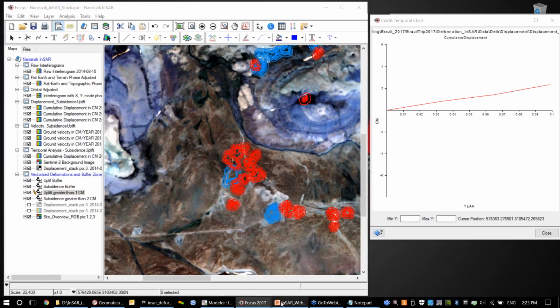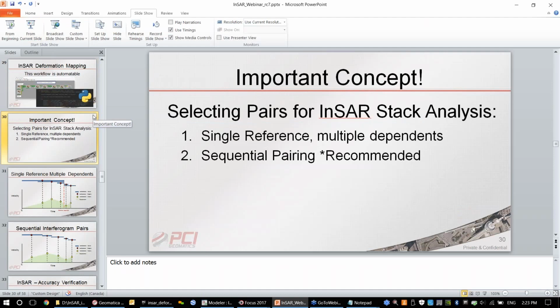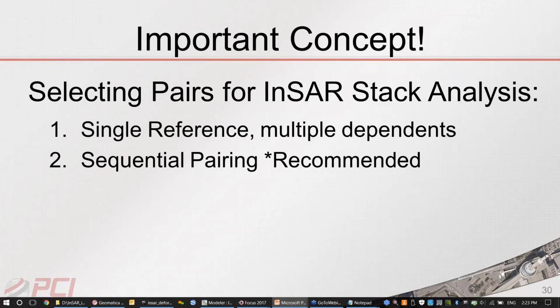So there's one other important concept I just want to quickly touch on, and this is selecting pairs for InSAR stack analysis. InSAR stack analysis requires that we are comparing a before and an after image, or as we call it, a reference and a dependent image. So we have two primary approaches. One is you can choose a single reference, multiple dependents.